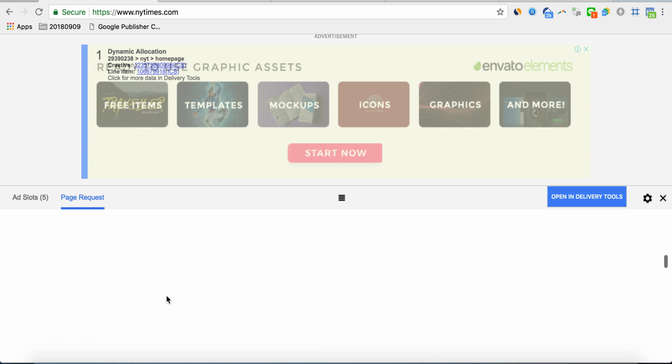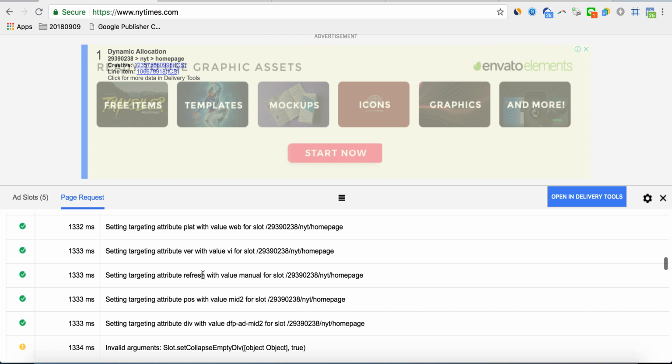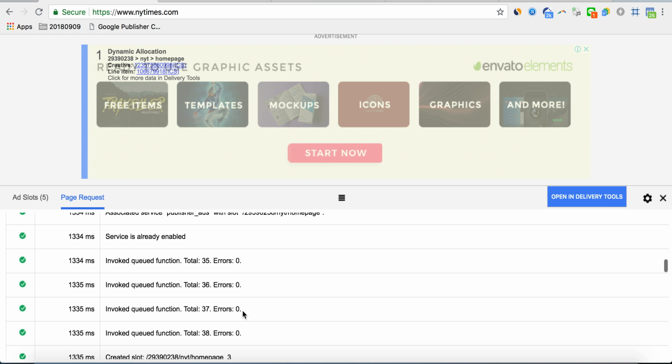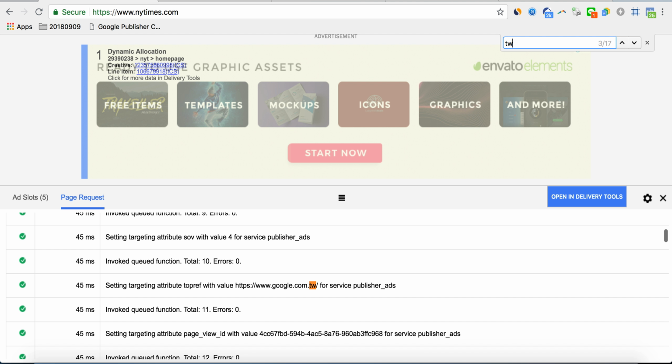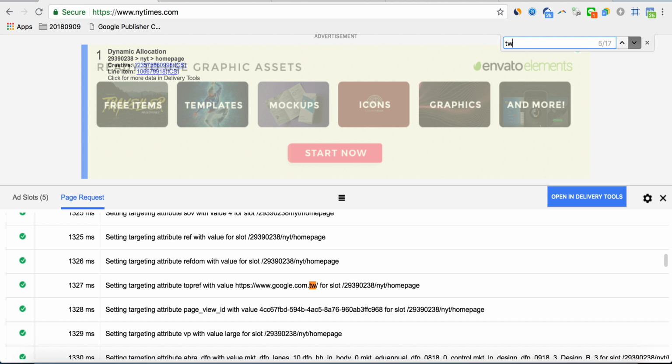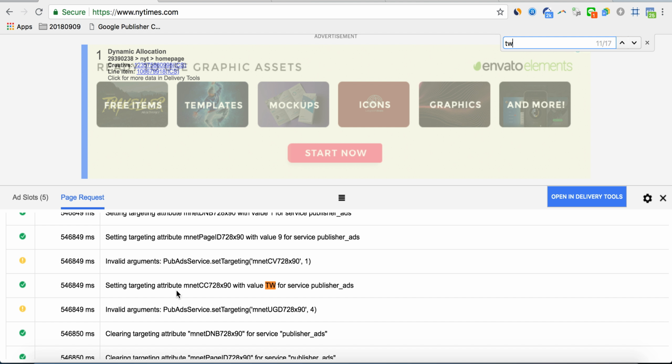And actually, I'm seeing some very interesting information, because I can see the controller of the New York Times is pretty smart. I think they actually created some targeting attributes for users in my market.